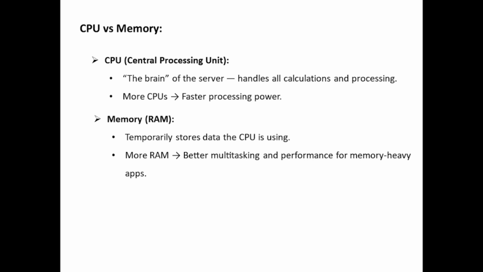On the other hand, memory or RAM is like our workspace. It's where our app temporarily stores data it's working on. The more memory we have, the more data we can handle at once. It is useful for applications like in-memory databases or data-heavy analytics. So depending on our workload, whether it's compute heavy or memory heavy, we will choose the instance type accordingly.